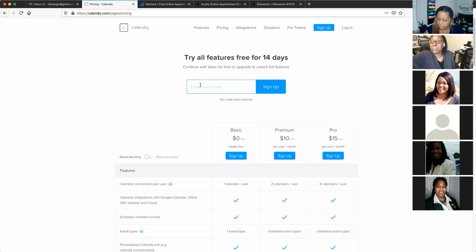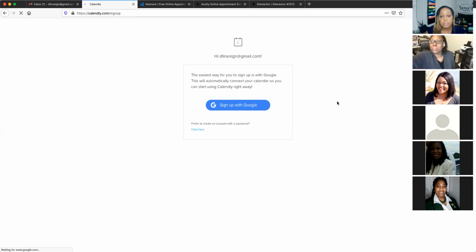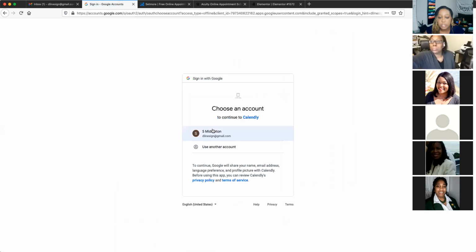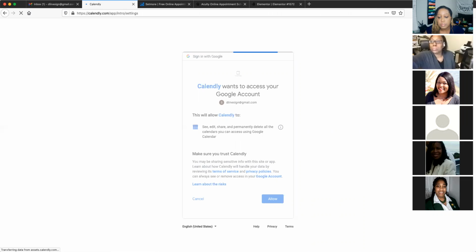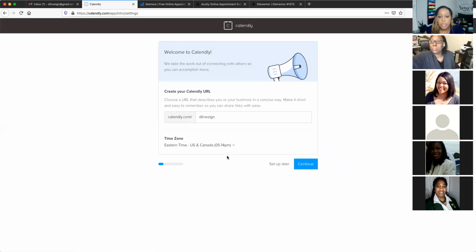So let's sign up. And for this demonstration purpose, I did create a new email address. So I'm looking down at it so I can try to remember. And then let's see what we get for free. Okay, so it's asking me to sign up with Google. Google is almost connected to everything, or a single sign-on. So I'm going to share the information with Google and Calendly. Okay, and I'm going to leave it.